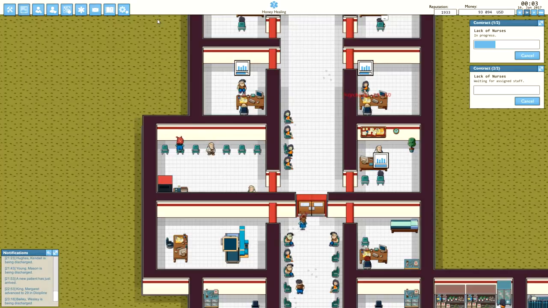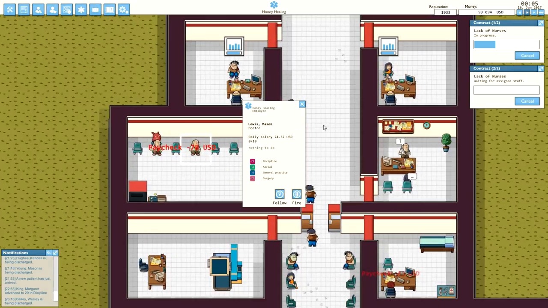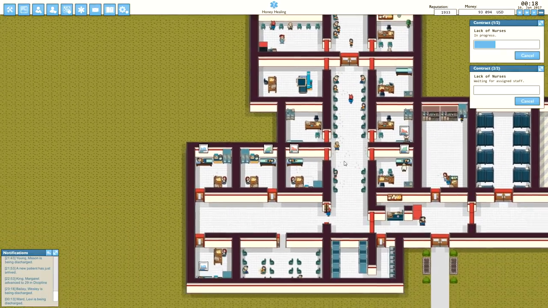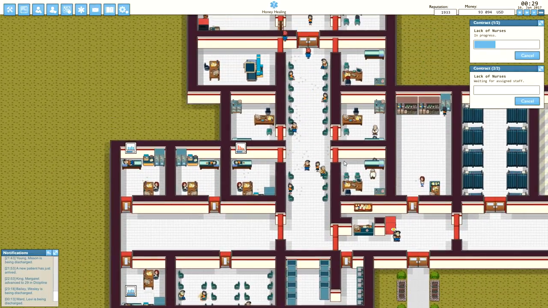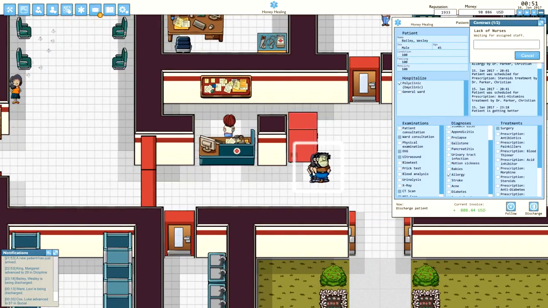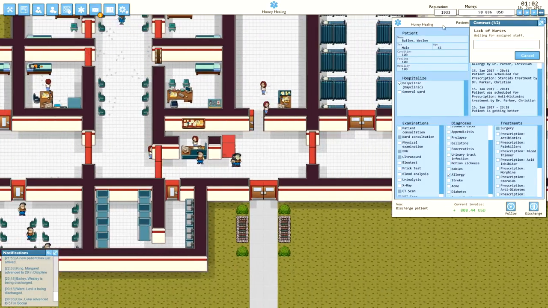There we go. Just rest in there, please. Paycheck. Yeah, just please do your job, guys. Don't wait around. Don't do nothing. What are you doing over here? You're waiting to get checked in and to get dished up, but I'm out of nurses because I sent my nurses away.